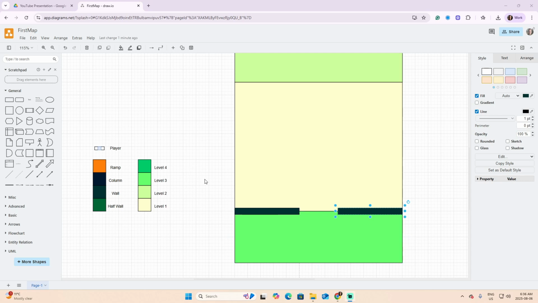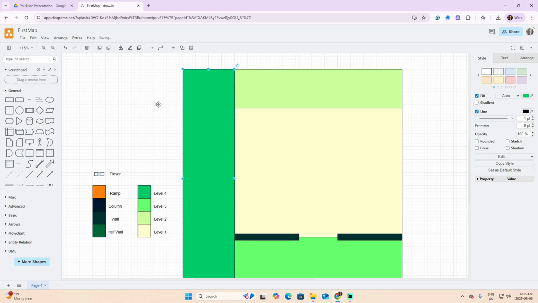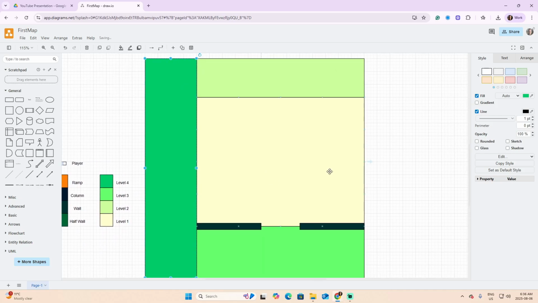I want to add a new level a bit higher than this one. So I will take the level 4, move it here, and then let's say 3 meters. I'm going to pick 4 meters for this one and get until the end. So when you see this map, it will be very clear for any person that this is the lower level, this is a next level, this will be the next level, and this will be the next one. If you want to be even more clear about your color code, well, you just have to change it and then update it here.